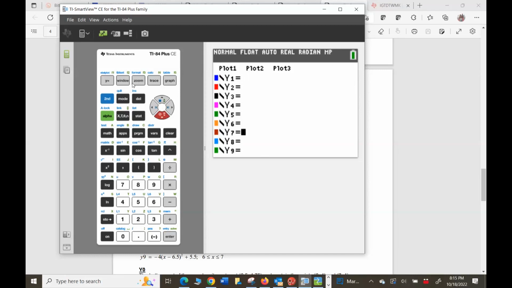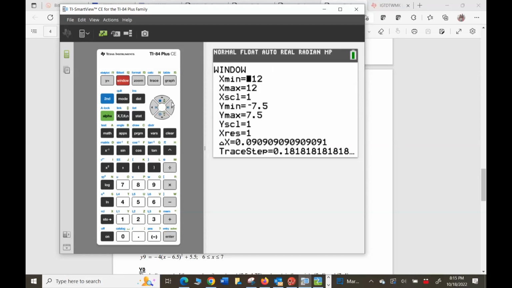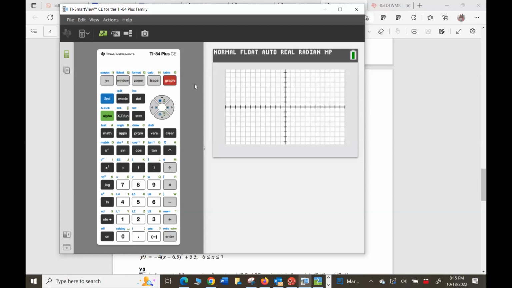And not only that, I put my favorite window there. This is my favorite square window, okay, because it's in that ratio of 16 to 10 or 8 to 5. And when I press graph, it's got the grid lines in, the axes. Well, so you will have that if you want to use the reset graph function.